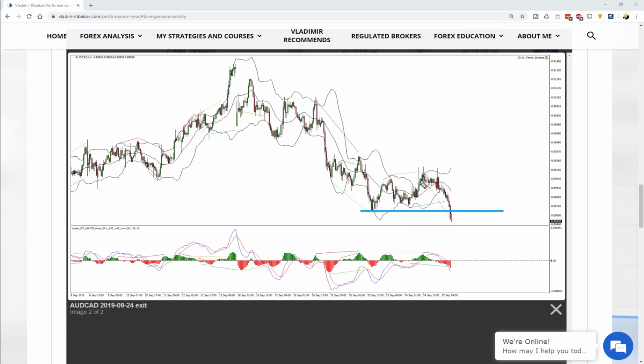Again, the risk reward ratio allowed us to cash out just a few pips below the previous low. Okay, and this is one of the lovely parts of trading divergences. You are getting in a trade very, very early. So by the time other traders are joining here with breakouts, for you it's already time to cash out.